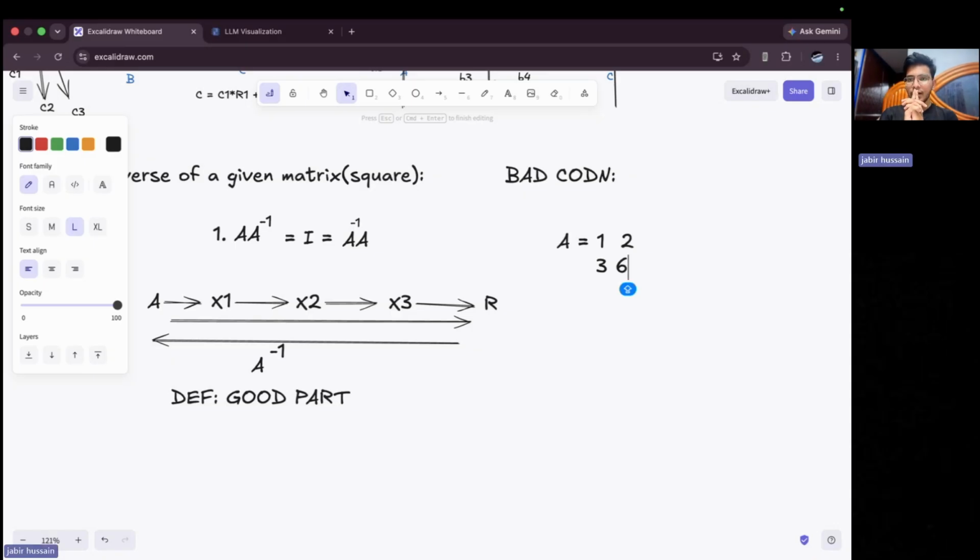We can tell by determinant. But have I taught you determinant? No, I haven't taught you determinant, so we'll not go there. You can calculate the determinant. When you calculate the determinant of this given matrix, you will get 0. First of all, calculate the determinant and tell me whether you are getting 0 or not. Go ahead and tell me, I'm waiting.